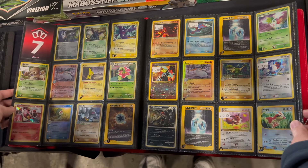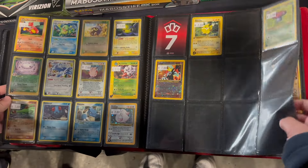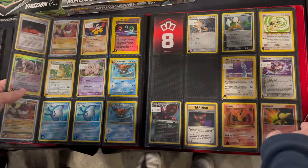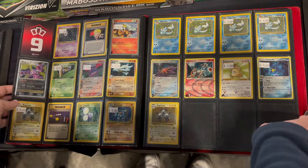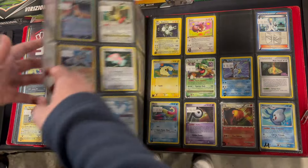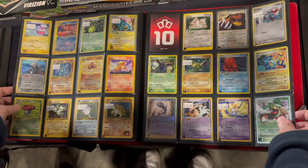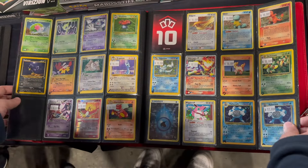It's really fun. I got to meet a lot of nice people. This binder is super nostalgic for me. Honestly, these Delta Species — gorgeous cards. Neo Discovery, such a nice set. All these Vaporeons there, holo from Jungle. We got the Torterra Level X from the tin promos. It's super nostalgic — had it as a kid.